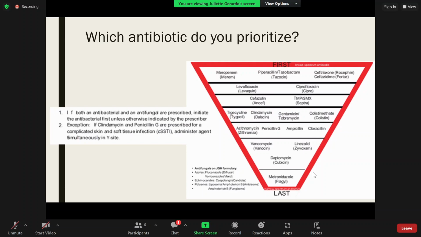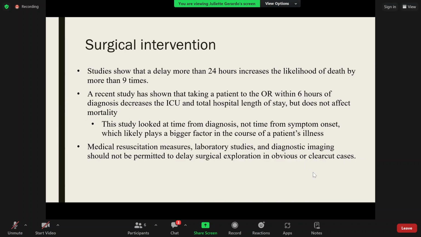It's talking about surgical intervention, and that every 24-hour delay in surgery increases the likelihood of death by more than 9. So your patient is 9 times more likely to die every 24 hours that they are waiting for surgery. And the biggest correlation between improved mortality of your patients with this is how quickly they can get to surgery. So that means that it is on us to make a quick diagnosis and then to have a speedy communication with our surgeons. And just to note, this study here looked only at the time of diagnosis. That doesn't always account for at what stage your patient will present to you here. So a lot of times that's been before they even get here.